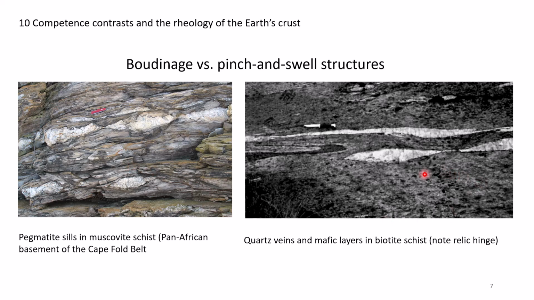Here on the left-hand side, we see similar geometries, strongly pinched out boudins and pinch and swell structures still present. The white layer here is the more competent one, but the competence contrast to the hosting dark gray rock is relatively small. Here we see a folded layer, and that already tells us that folding and boudinage along the limbs of folds is an important process. We are coming back to that a couple of slides later.